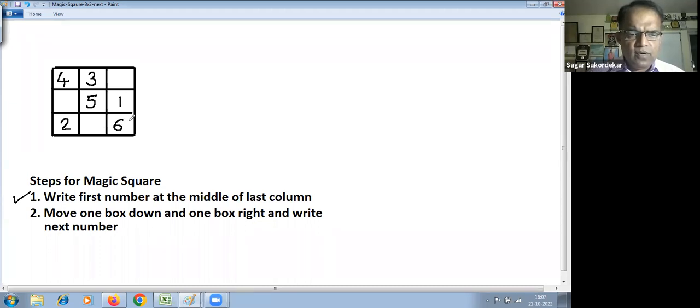The third rule is only for the last box. When you fill the last box, the next number should be to the left of it. And again, continue down, right, out, 8 will come here. Down, right, out, 9 will come here. Now check and just indicate correct if you have got it correct.